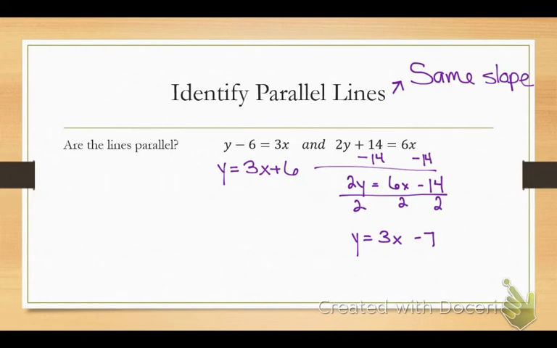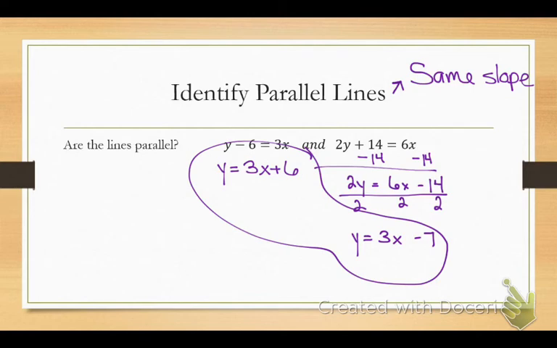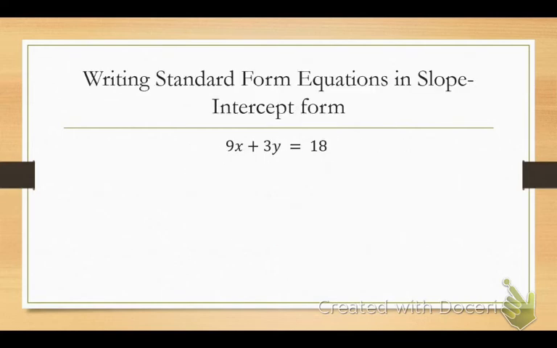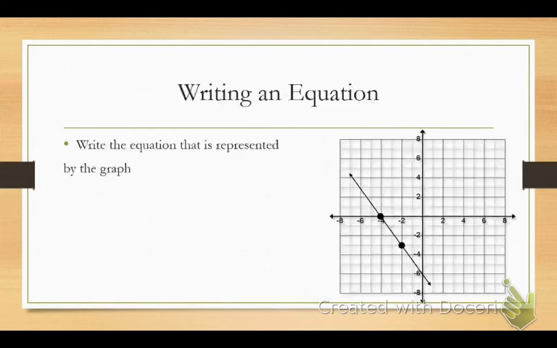Okay, now that I have my 2 equations, are they parallel? Yes. Why? Because they have the same slope. Yes, same slope, okay? So your work was putting them in slope-intercept. If all you say is yes, same slope, but you actually didn't put them in slope-intercept, then you're guessing, okay? So you do have to show that work. All right, we're going to skip that one because we've already kind of done that.